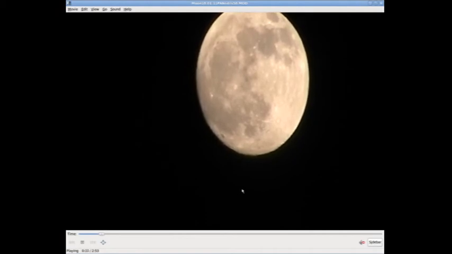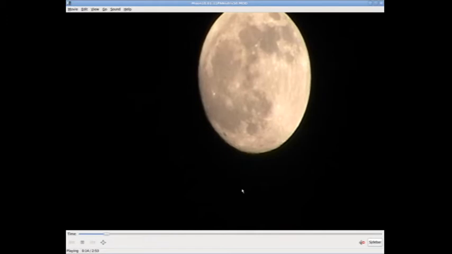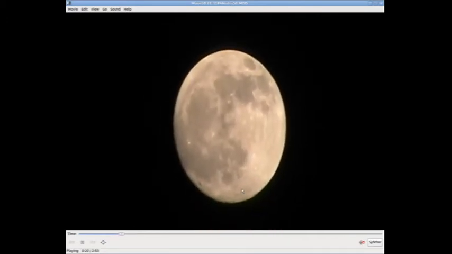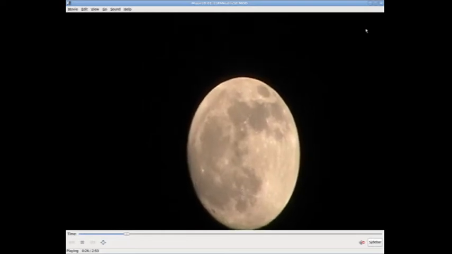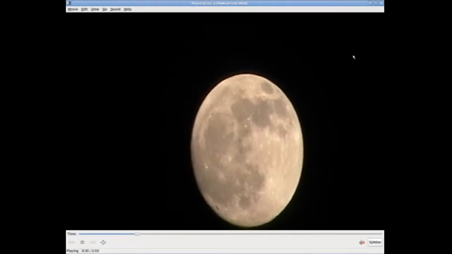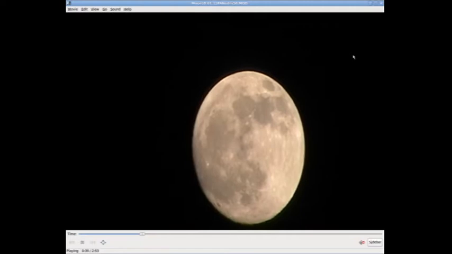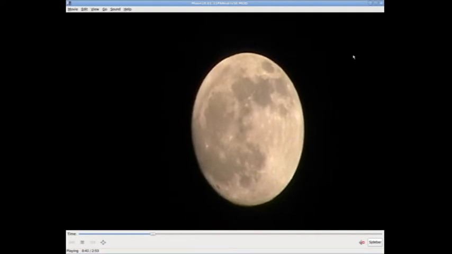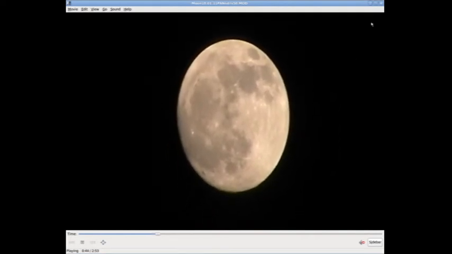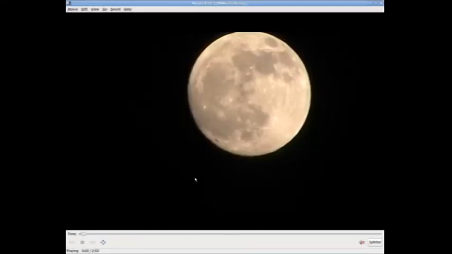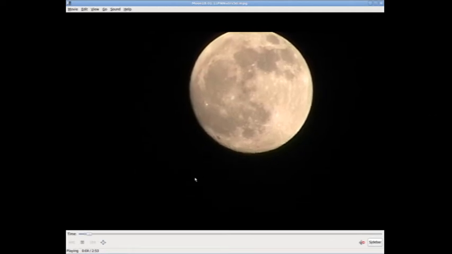But if we look here, you can see the picture of the video of the moon is elongated. This is no good if you don't want the moon to be distorted in that way. Maybe you have footage of a human, and you want that elongated effect to remain, maybe it makes you look slimmer or taller. Or maybe you don't want it that way. If you don't, we can cure it. Just to show you how it should look, it should look like this. That's the moon looking spherical and correct.